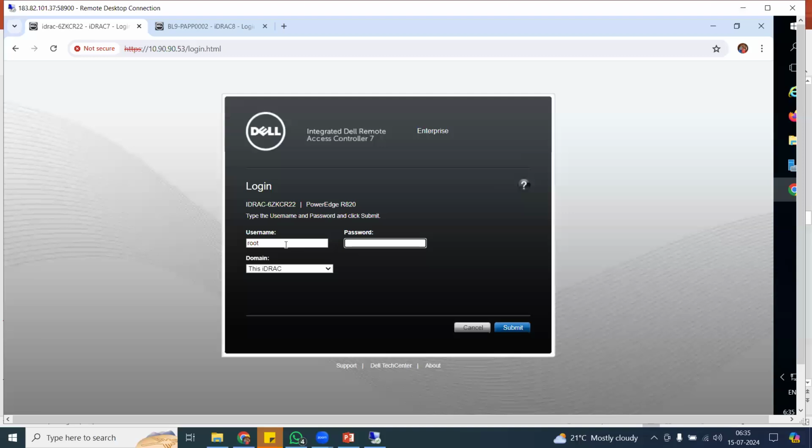Generally, I'm going to give the same username and same password to log into the remote desktop session and to connect to the physical remote management card. For Dell servers, the remote management card is called iDRAC. If it is HP hardware, the same remote management card is called iLO, Integrated Lights Out Management. So I'm going to enter the credentials.